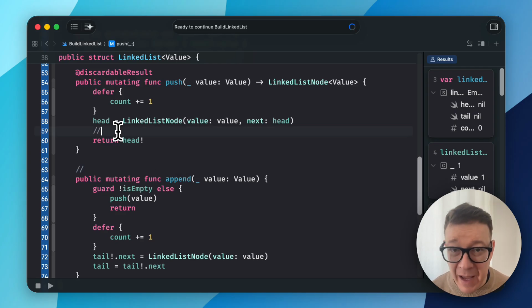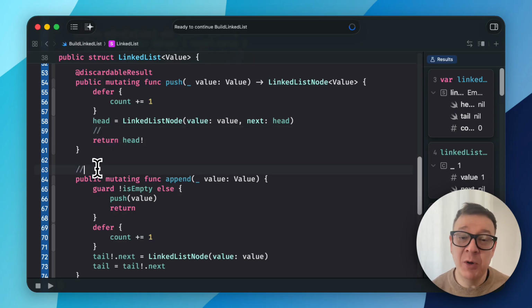One is a bug actually right over here in the push. A good thing that I noticed that. And the second one is just an improvement on the append. So let's take a look at the push bug fix.